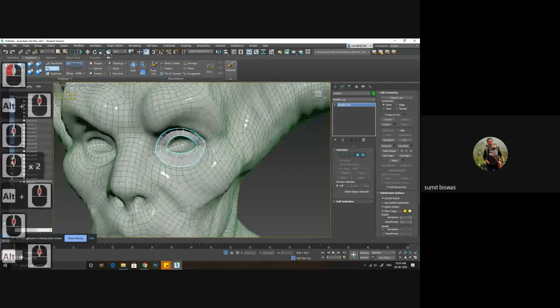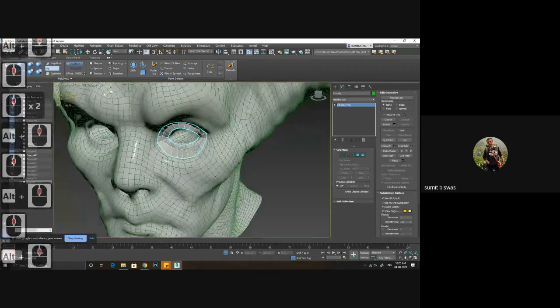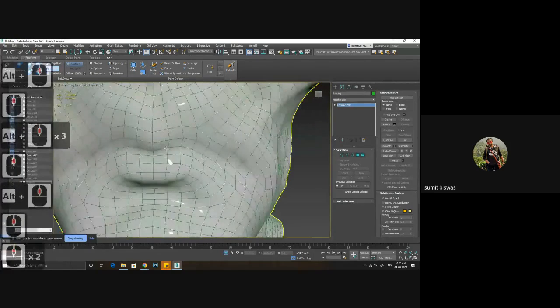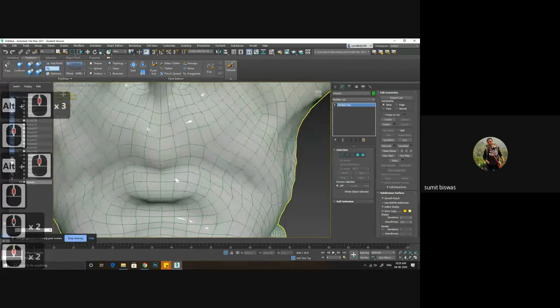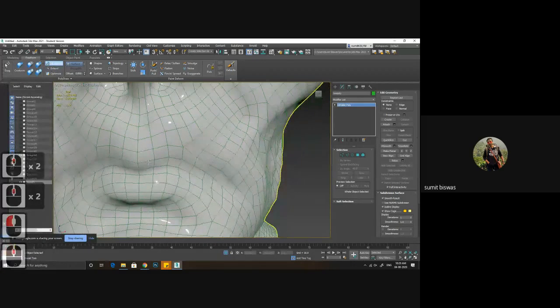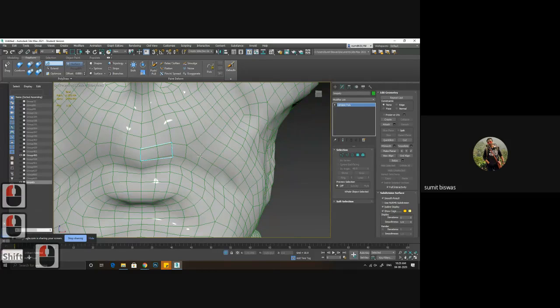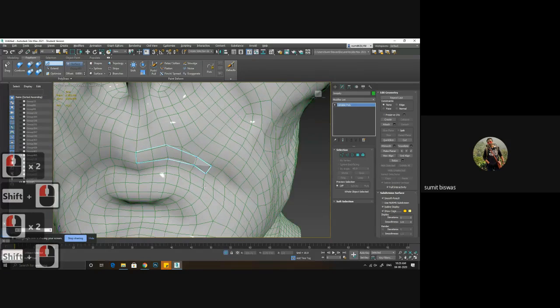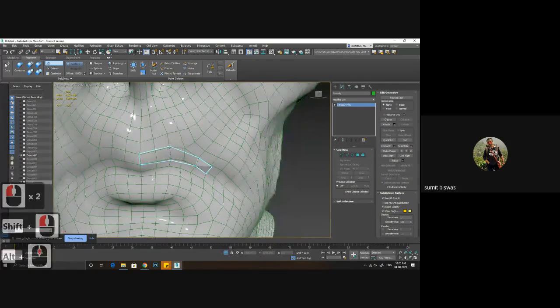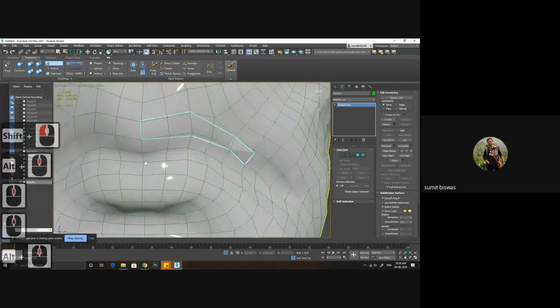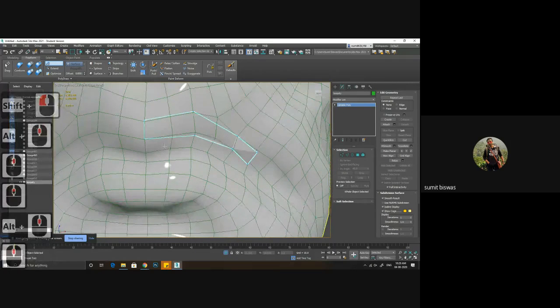So first, what you have to do is create one loop around your eye. Then you can start with your lips. For lips, I'll use step builder, and make sure this center line is aligned properly.